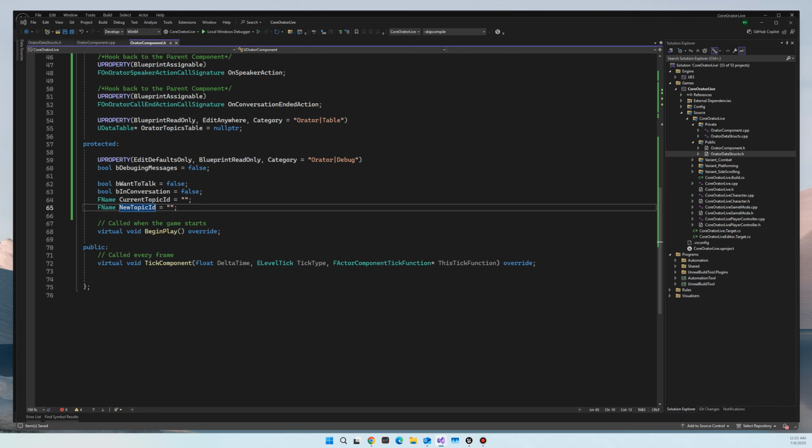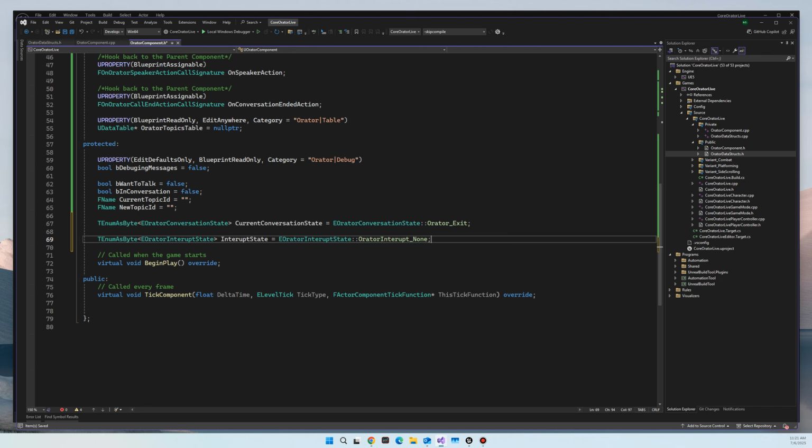And then after that, I've got two enumerators that we're also going to be holding on to internally. We've got the orator conversation state, which is by default set to exit, and then the interrupt state, which is by default set to none.